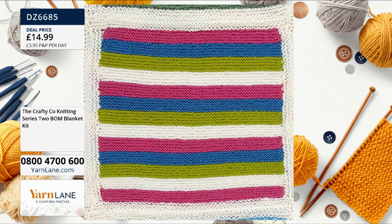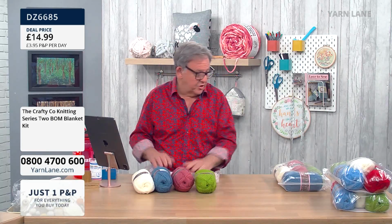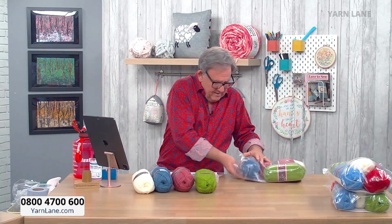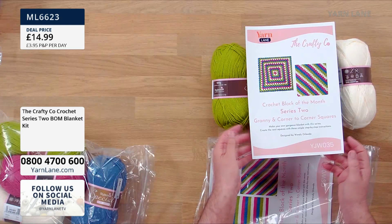Lovely. Now, this month, over half the stock has gone already, right? We also have, are they exactly the same yarn? Right, so I can just swap this over like this. So if you do the crochet one, you get the same 4 yarns, but that's the block you'll make if you're doing crochet.